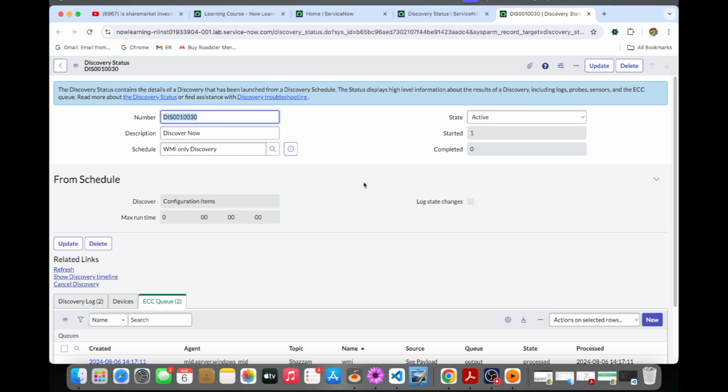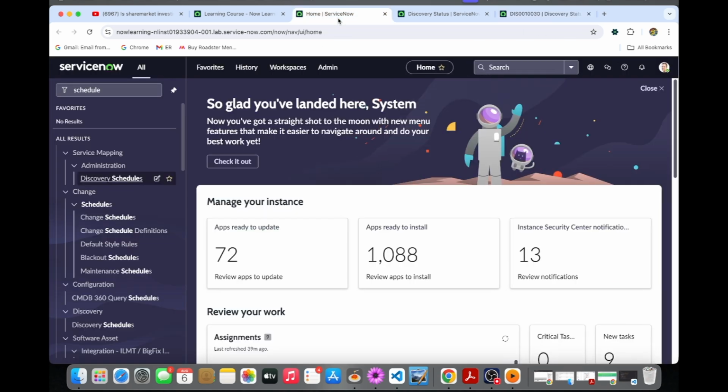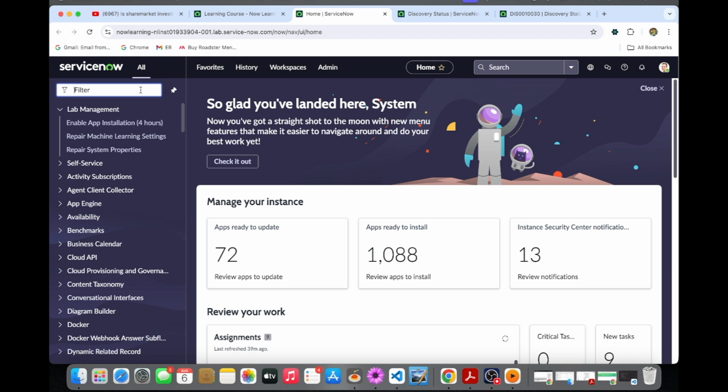You need to watch out here. This is the scanning phase. In this scanning phase, every time the names showing are WMI, SSH, SNMP like that, the names are getting populated. I will show you and compare with the other device status.